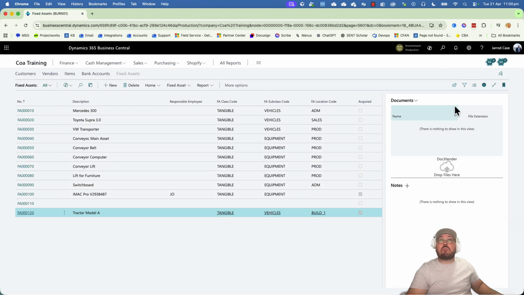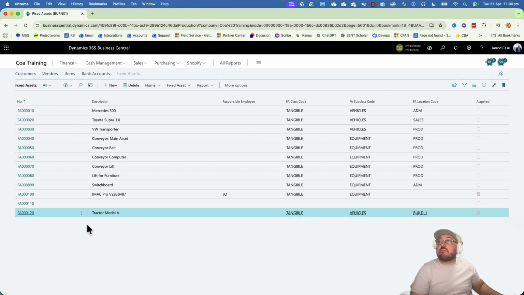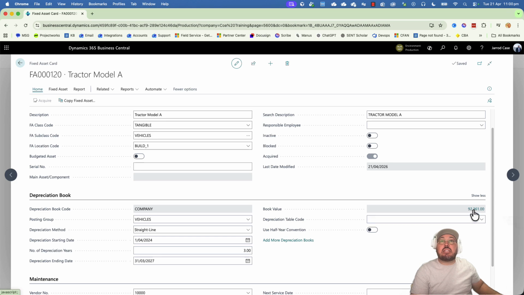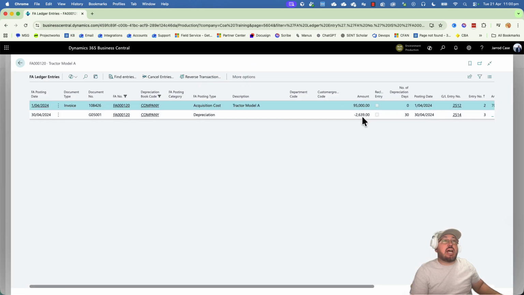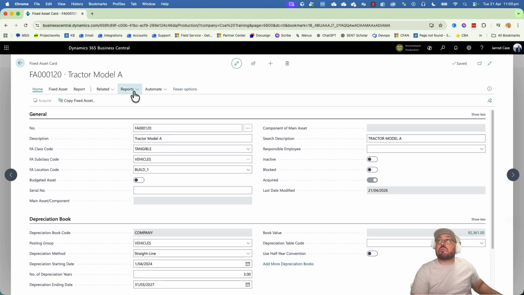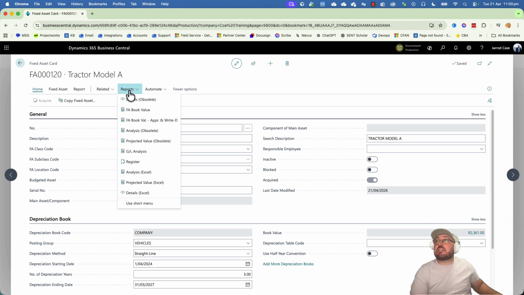Let's go have a look at the actual asset itself. So here we are, we've got our trusty tractor. I'm going to go into it and I can see here that the depreciation hasn't changed. The asset book value has not changed. So nothing to do with what we were just doing has affected it.